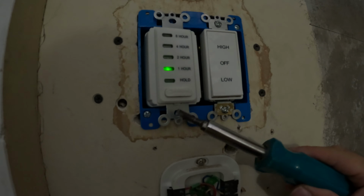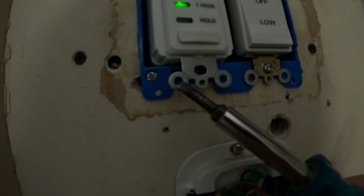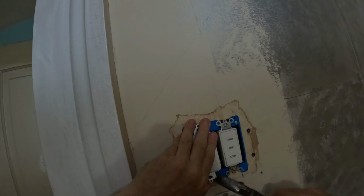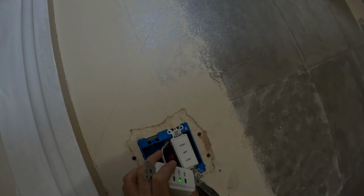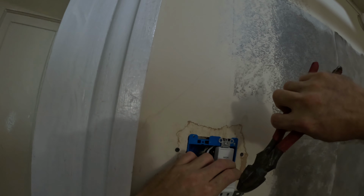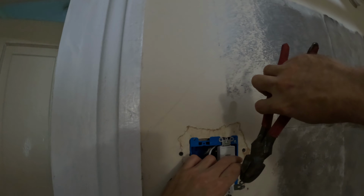Alright, so if this thing is sitting too low and this one's sticking out and you're all the way down here tight, what you could do is use these tabs here. There's a little tab on each corner, and bend that one down with some pliers. That way it doesn't go all the way in when you tighten the screws down. So just take some pliers and just grab these corners and bend down a little bit like that. If you do it a little bit more than you need it, it's okay. When you tighten it up, it'll smash it down.